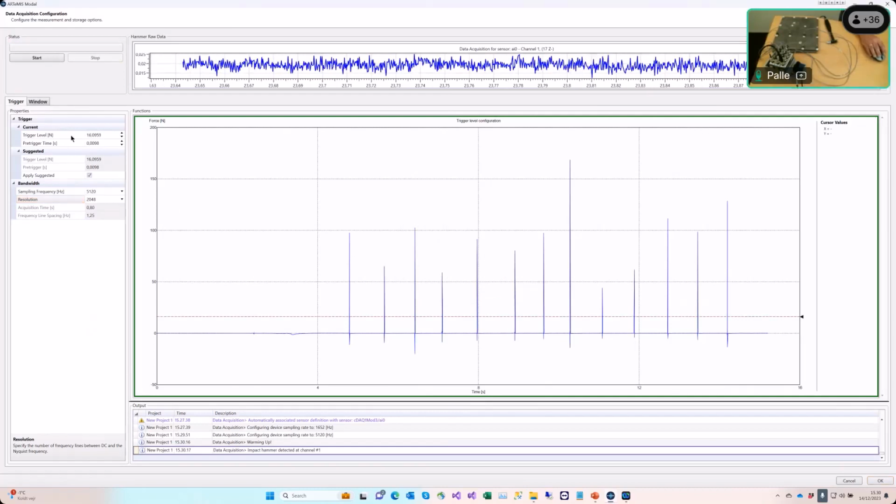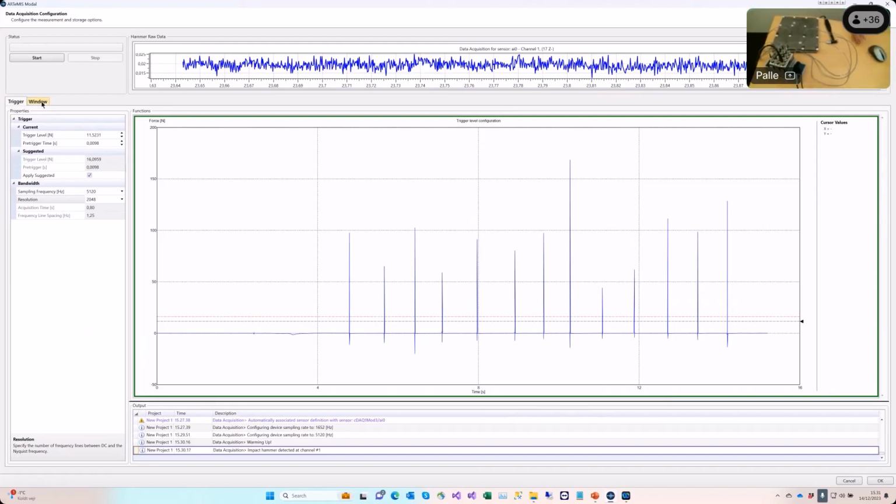They are a little bit high, I think, 16 newtons. What I can do is lower this value a little bit, down to around perhaps 10 or 11, around here. Then whenever we have a hit with the hammer that exceeds this threshold, the stippled line here, we will start a recording. And then we will record the impact and the response that is coming from the accelerometers.